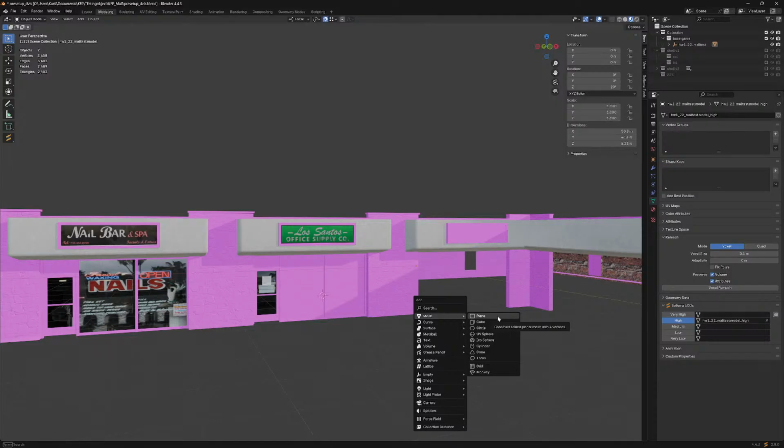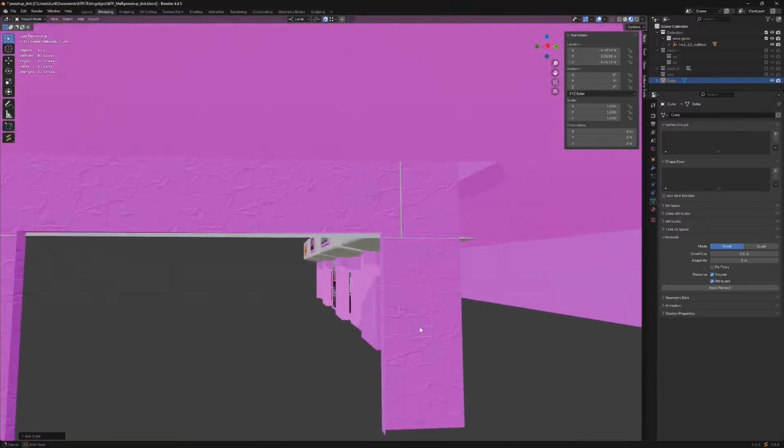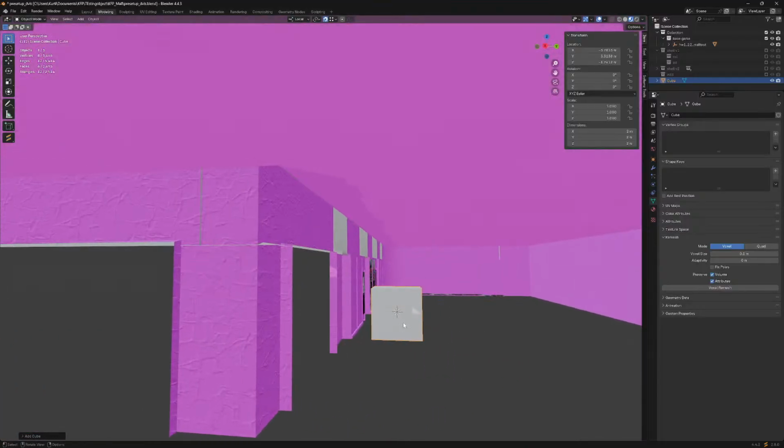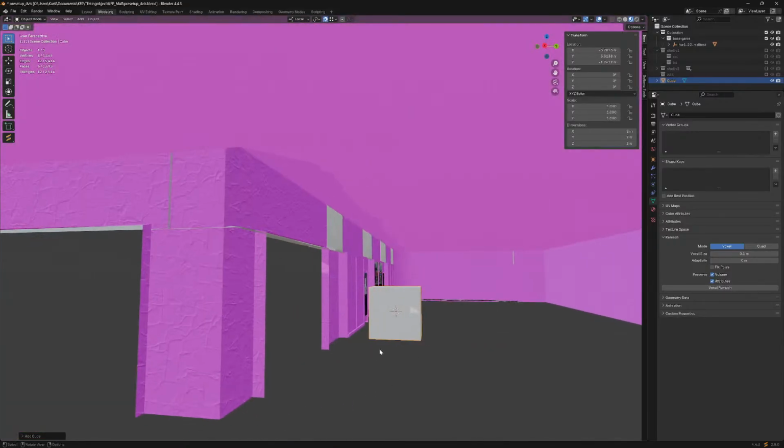But it's entirely up to you, really, how you do it. Now, I did alter the angle deliberately. That way, it made it easier for me to build the building out, essentially.